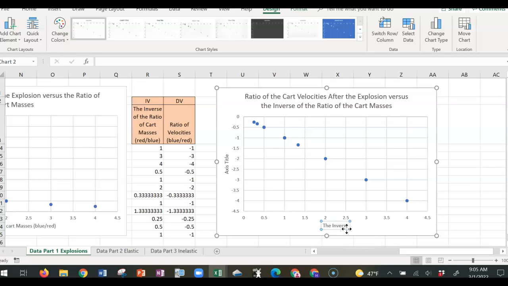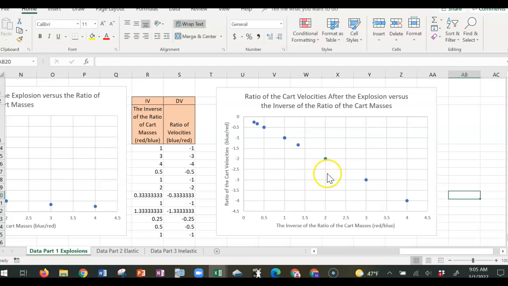The inverse of the ratio of the cart masses. So in other words, it's the red cart over the blue cart. And here we have the ratio of the cart velocities. And this was the blue cart's velocity divided by the red cart's velocity. Okay, it's linear. It has a negative slope.